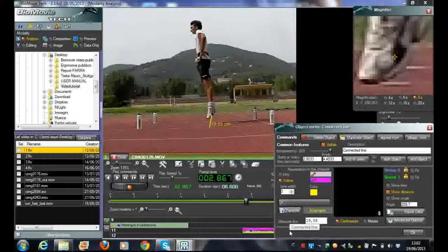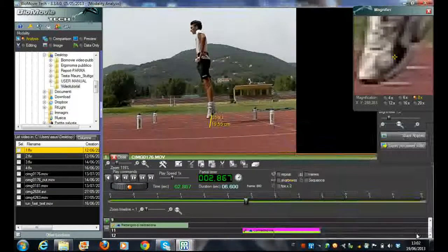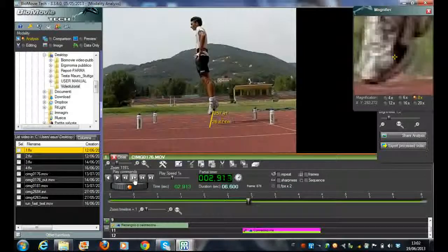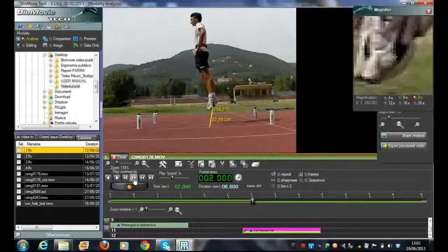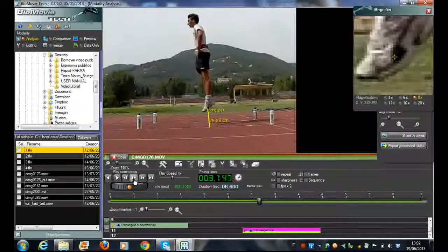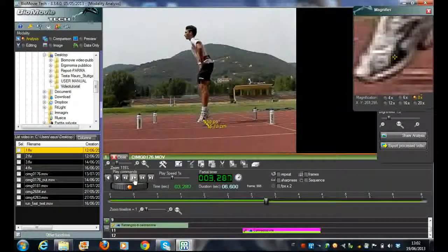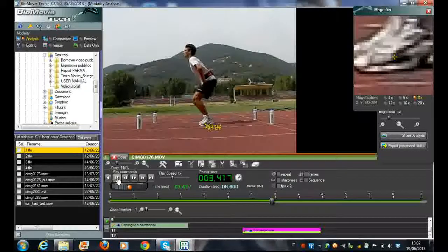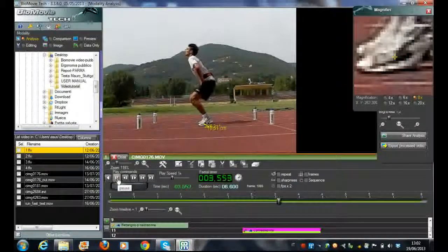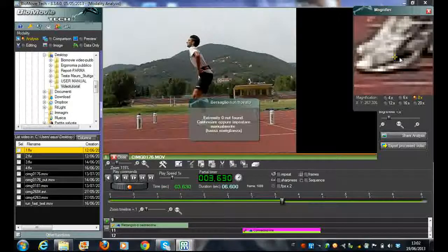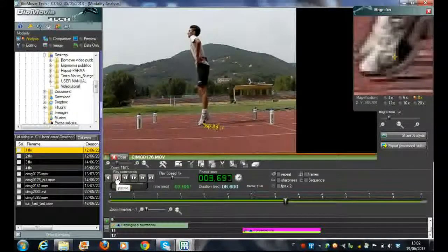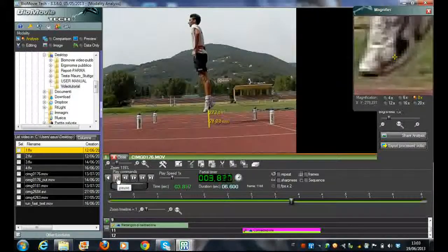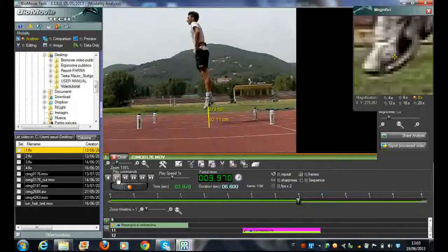And I can show the angles also, because in this way I can see the changing of the angles regarding the jump, and I can analyze the movement of my athletes in any direction of the space, having centimeters. The second jump.